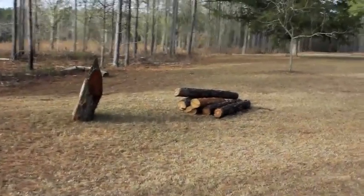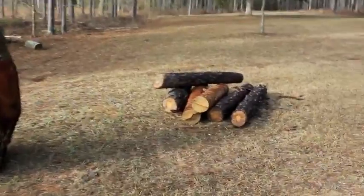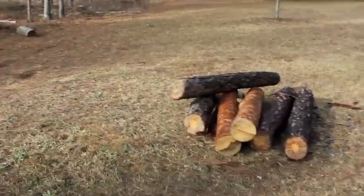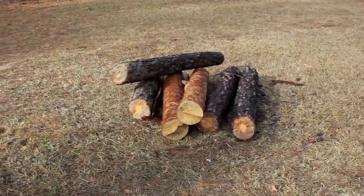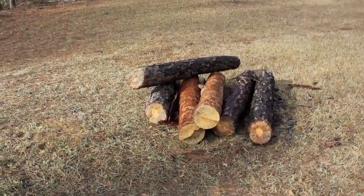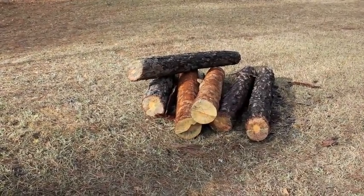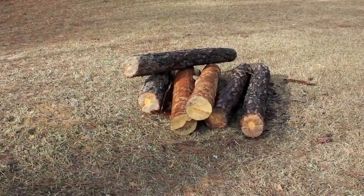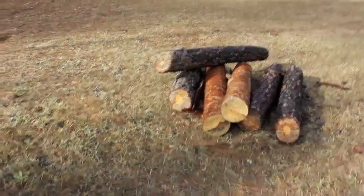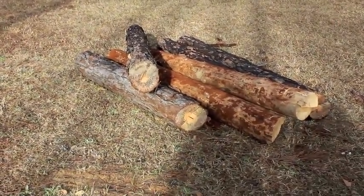Here's a really good example of a plan coming together. These are the six small logs that I got in the video entitled 'Free Logs for the Sawmill,' and I just so happen to need six more 2x6s for the floor joists on this kiln. I believe I can get six rough 2x6s out of this right here. So yeah, that little trip paid off for me.